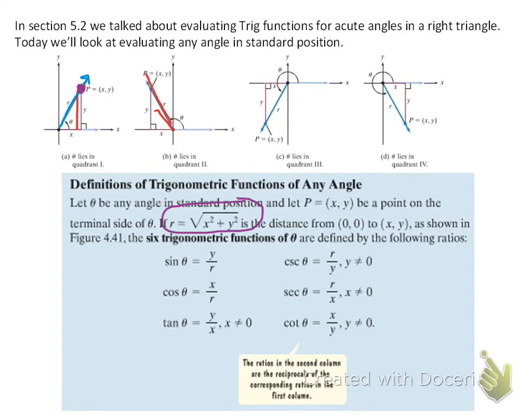How does this connect to right angle trigonometry? Well, we're going to take that right triangle trigonometry and expand it, using it as our jump-off point. We're going to take this thing that we already know and make it bigger. So, looking at what we have here, the sine is the y value over the radius. The cosine is the x value over the radius. The tangent is the y value over the x value, but x can't equal 0.